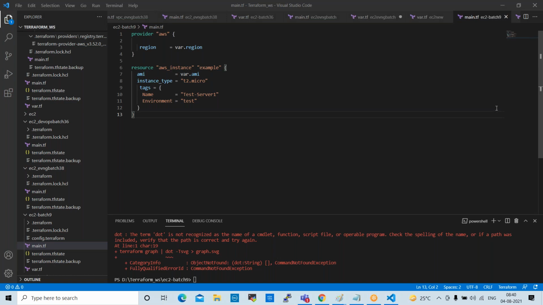Sir, I have a doubt. We can use one file itself for creation of instances, VPCs, or S3 buckets, right? When we initialize that, everything gets created, right? So if we want to destroy only one particular VPC from that file, how can we do it? In the same file I want to create many things like instances, VPCs, buckets, everything. But if I want to delete only one thing from that file, how can we do that? Because if we use destroy, then everything will get removed, right?